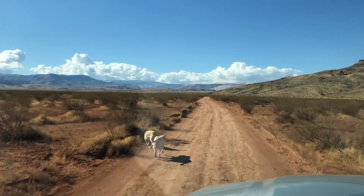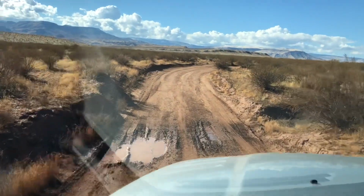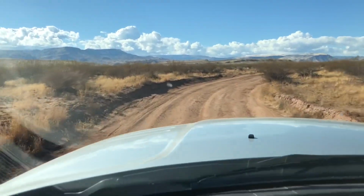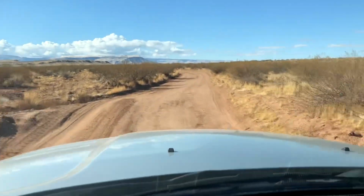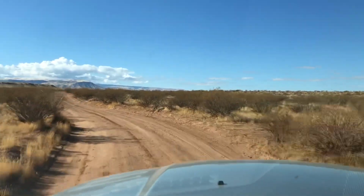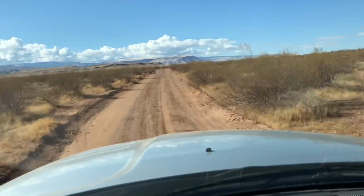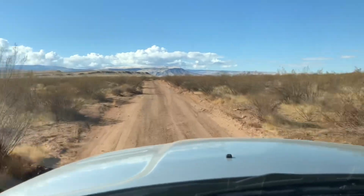and Ava having fun. So we're now out of cell phone service, and we are driving. The road's getting a little bit muddier, but it's not bad. It's still a decent road if you have a high clearance vehicle. I definitely wouldn't come out here in a car. There's been some motorcycles out here. There's been some pretty rough spots where some of these flood canals are. And anyway, it's really pretty.